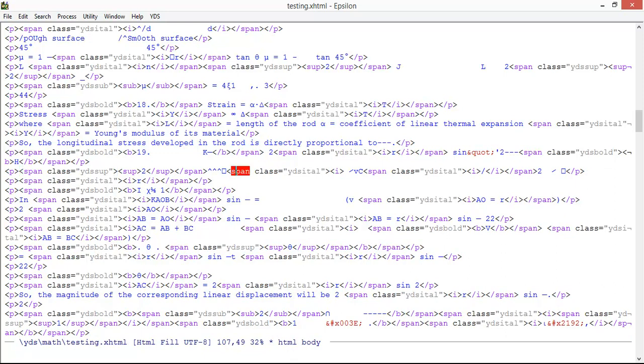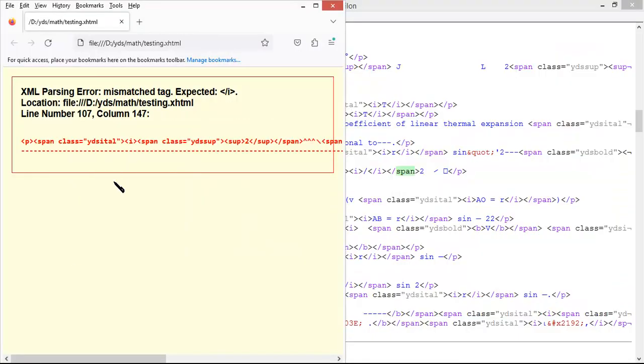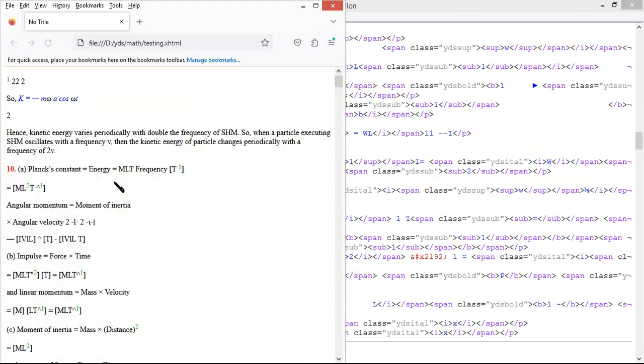To delete the tag, just press Ctrl Shift V. That will delete the tag. So open and close is correct. Now refresh the page. Okay, now the errors are cleared.